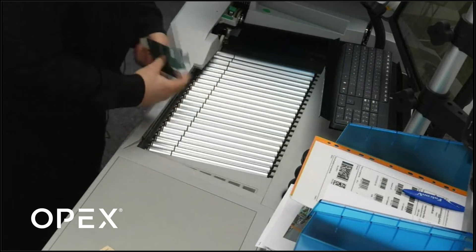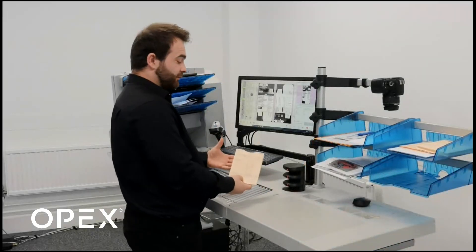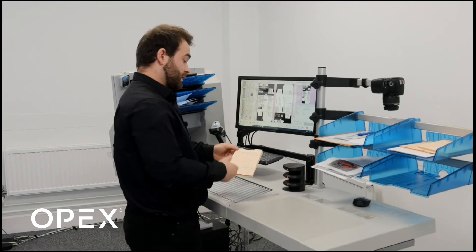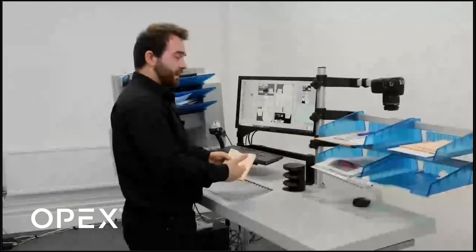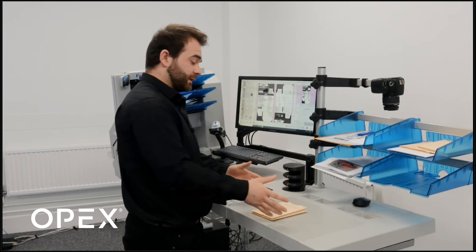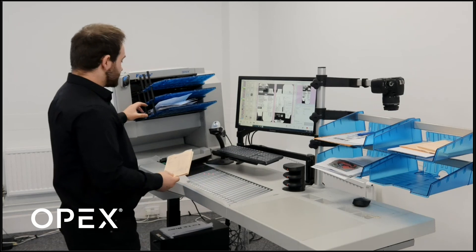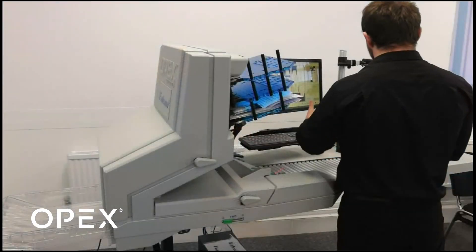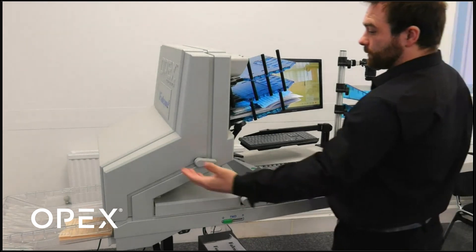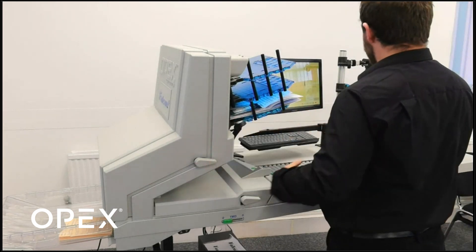Very little prep work is needed, and we can digitize this content easily — including another inhaler box. That just leaves us with the Lloyd George envelope itself. These have to be treated differently because, as many will know, we can't simply destroy them. A decision has to be made about what to do with them separately. A good opportunity to do that is at the point of scan when using the OPEX. Instead of everything going into the same bin, I've created a button matching the color of a Lloyd George envelope — when scanned, it's ejected into a separate bin at the back. So as I continue, the records are all scanned but the Lloyd George envelopes are all collected separately.